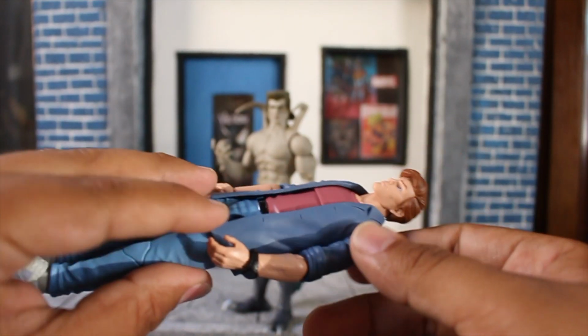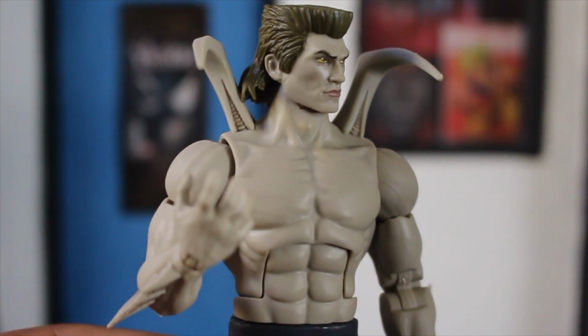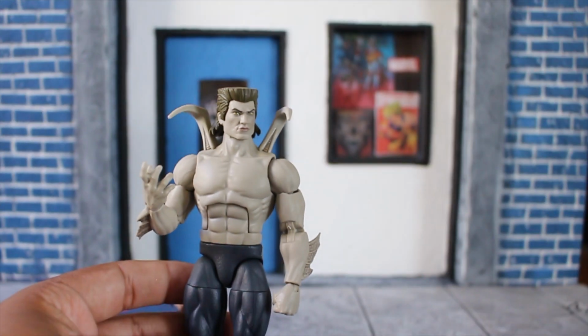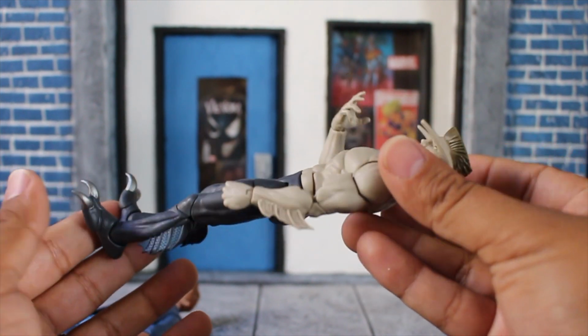Let's go ahead and take a look at the Smythe. So, a quick look at the head sculpt of the Smythe. Also, this one looks pretty good. As far as the body goes though, this feels like a completely whole new mold to me. I don't recognize any of the parts.